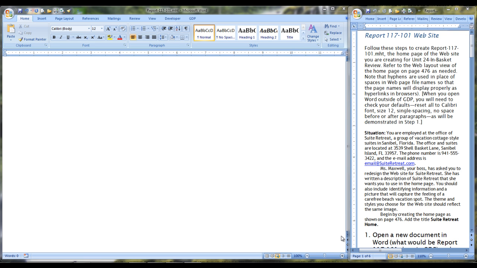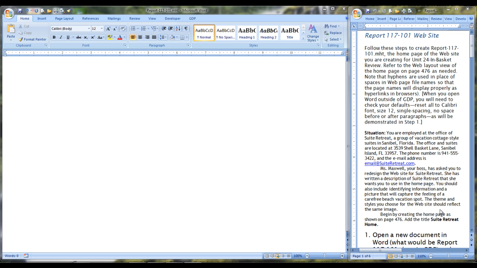I'm going to illustrate how to do it from within GDP this time, although you will still need to attach your MHT files to the assignment link. They do open from within GDP as MHT files, as it shows at the top of my screen here, Report-117-101.mht.